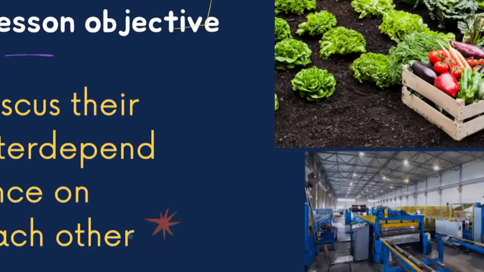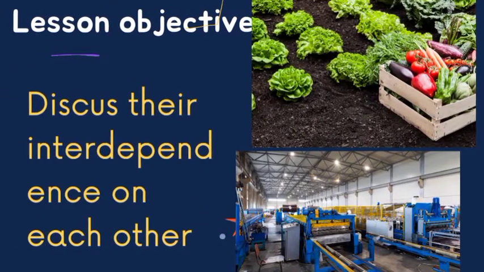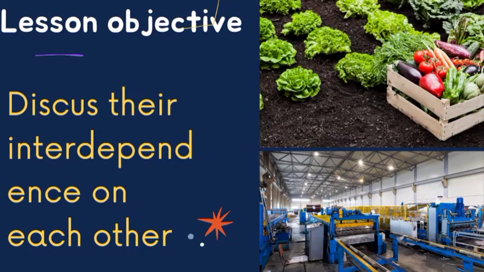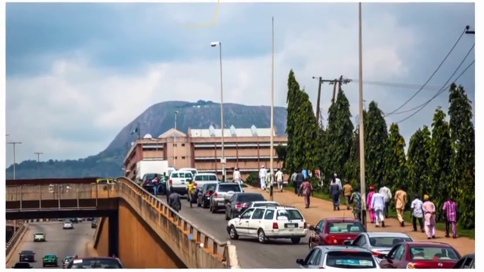Then we also have the interdependence on each other. We'll be looking at this interdependence of those in the villages on the town and those in the town on the villages. Why do we actually need each other? Those in the villages, do you think that they actually need those in the town, or do you think those in the town actually need those in the village? All these are what we'll be discussing.